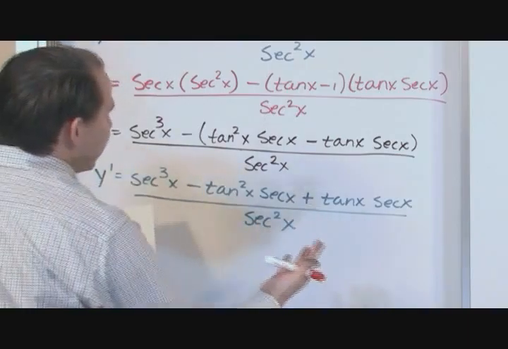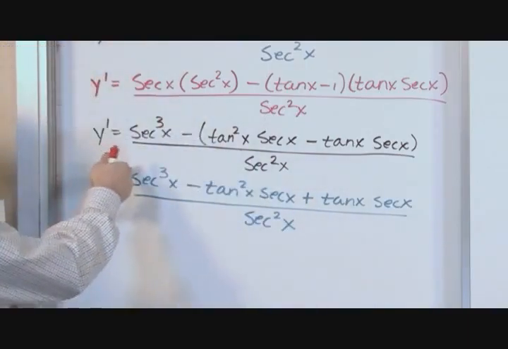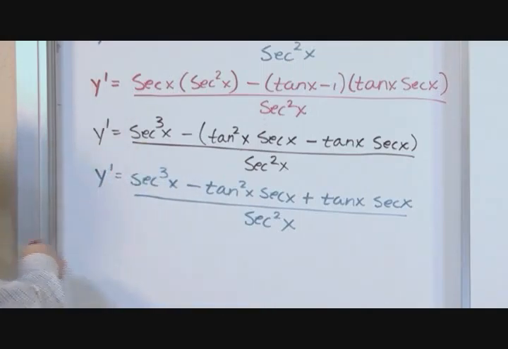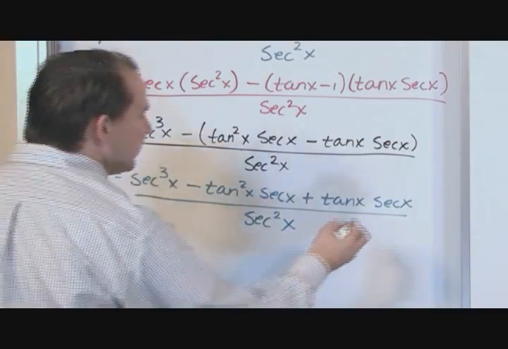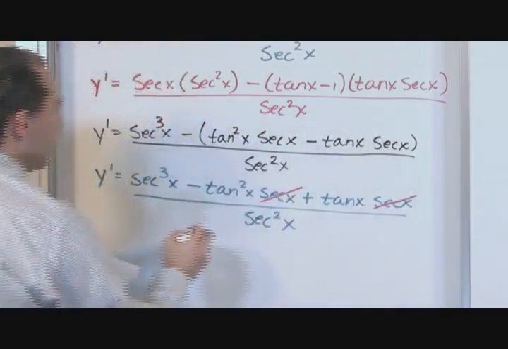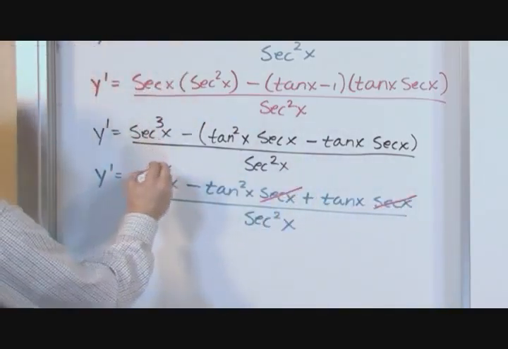Basically what you're doing is you're factoring out a secant from the top and from the bottom, and then you're canceling on the left-hand side. But I think you're big boys and girls enough to know that you can really just strike this out along with this, along with one of these secants here.